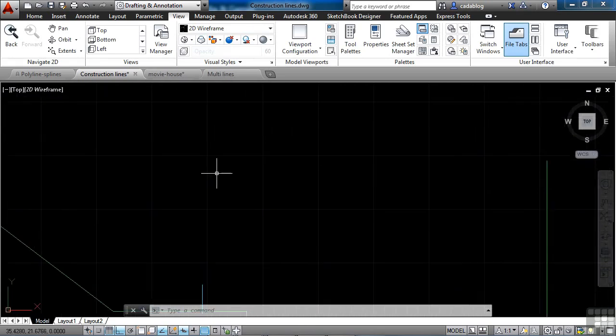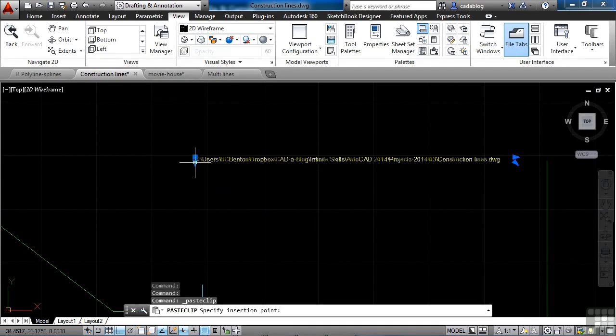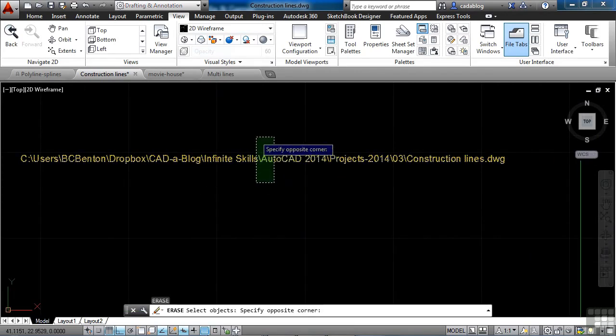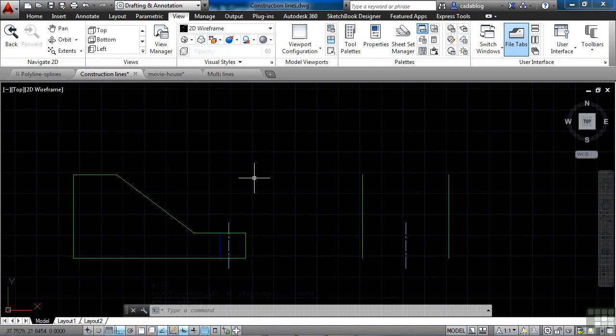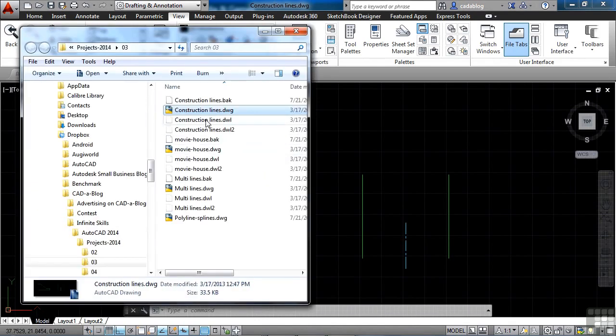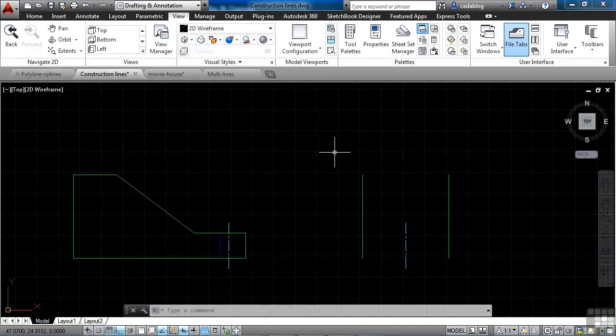So now I can paste that into an email or into a report, or I can even paste it as text right here into my AutoCAD file. Now you can see where it is. And that's just text. Now the open file location will open Windows Explorer into the exact folder on my computer of where the file is. So you'll be able to get right to it. Here's the CAD file. I can do whatever I want to with it. Now that's really handy. Believe me, working with AutoCAD all day, every day, I find that I need to do these 2 things often. So these 2 tools alone are very useful.